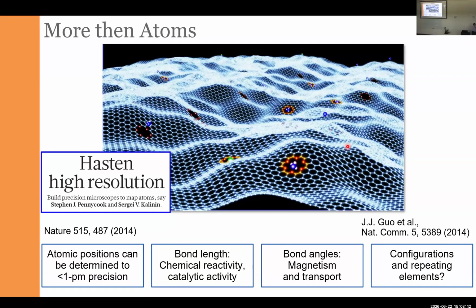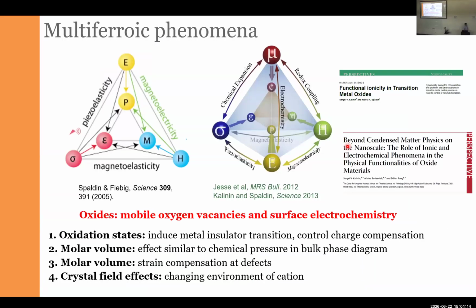And more importantly, we don't necessarily need to have the whole material as an ideal single crystal. So for example, if we start to measure the bond lengths or the bond angles, and we have some form of extended defects or surface or grain boundary or dislocation, we can see how these parameters start to evolve from the almost ideal bulk close to some microscopic defect. If you think about it from the point of view of the insight it gives us into the physics and chemistry of material, this is actually super important.